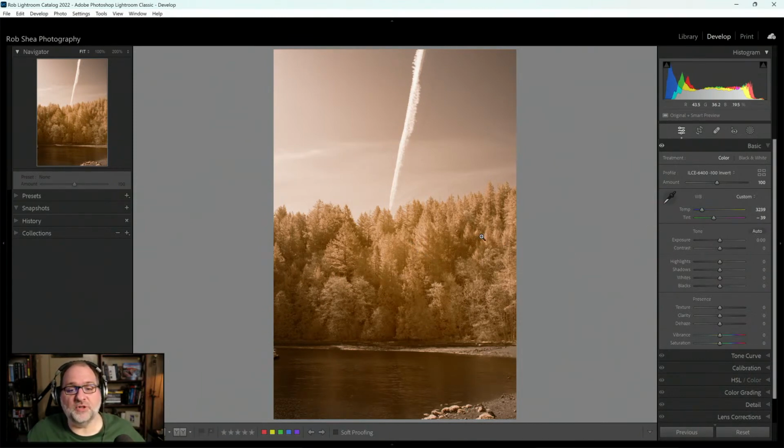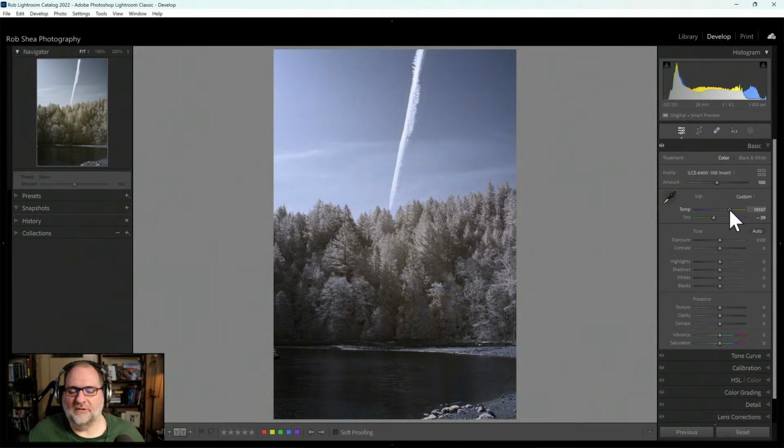So if this was a look you wanted in your image, maybe you were looking for a golden hour type look or something, and you didn't care so much about the blues in the sky, but you wanted to emphasize the color of the trees, then this would be one way you could do that. Or if I drag the other way, back towards what that normal was, around 5,000-ish, if I go into the higher, again, this is going to be yellows over on my temp slider, but it's going to give me those cooler looks of the image. So if I wanted something that looks cooler, like almost like a nighttime look or a wintry look, then I could do that.